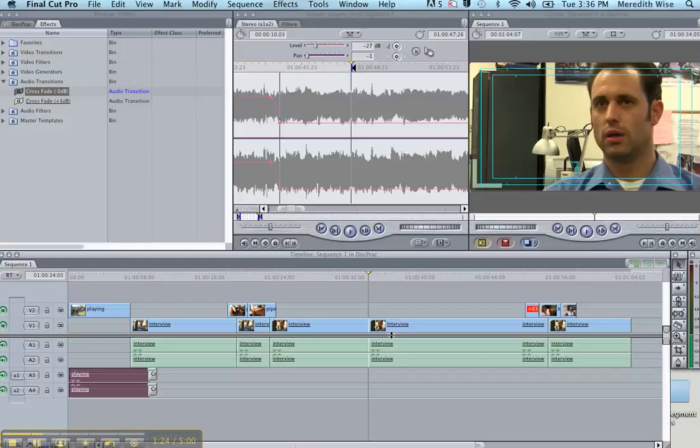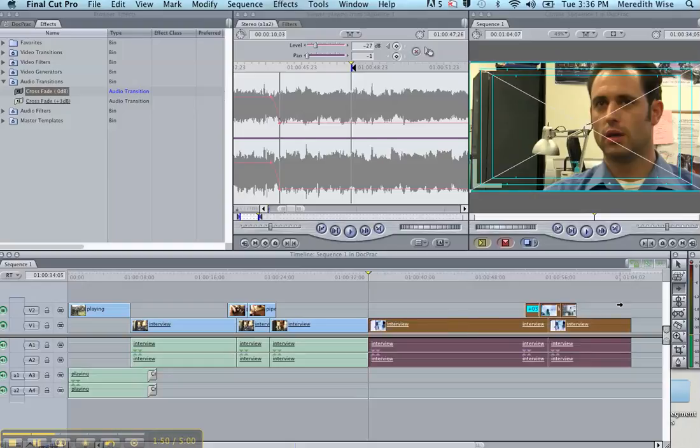So locate the toolbar in Final Cut Pro. That's the toolbar. And what we're going to do is select the track forward clip tool right here. This selects everything from that point. The shortcut, if you want to use it, is T, and this is a really helpful tool. So hold down Shift so we can get more than one track, and we're going to select the second to the last interview clip.